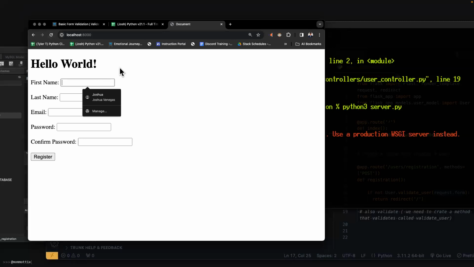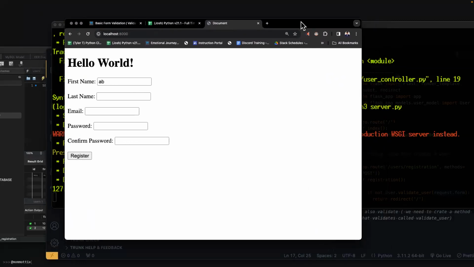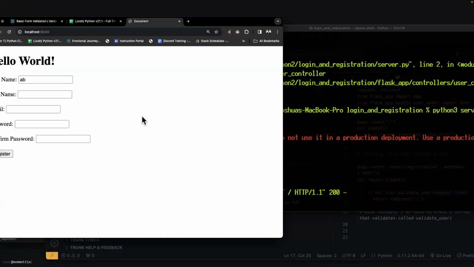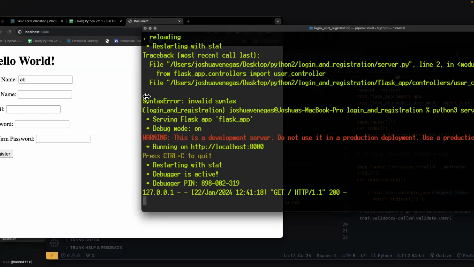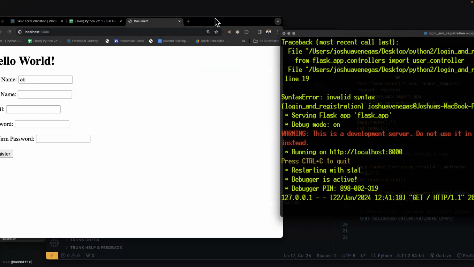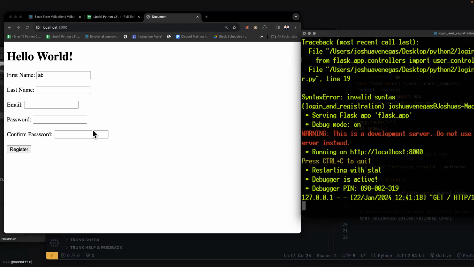Now, if we say AB, that's less than 3, right? That's just 2 characters. So I want to see that print message printed there so that I know my validation is working correctly. So register.